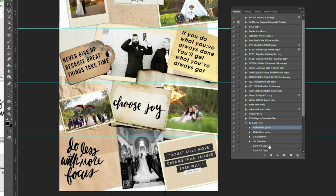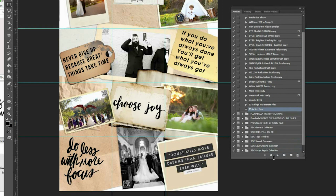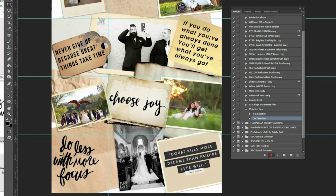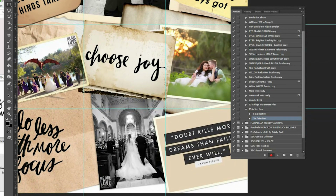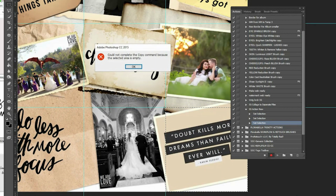Remove all of this, guys, from the action because we've been recording. And I'm going to record now. We're going to grab this corner right here, and see how it's automatically just snapping right to the square? It's going to automatically snap to the square, so you don't have to be super precise about it. So you can click right here, and it'll just grab the square, and you're going to press Control C.